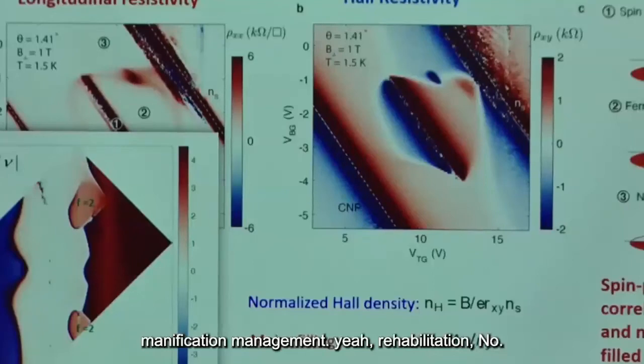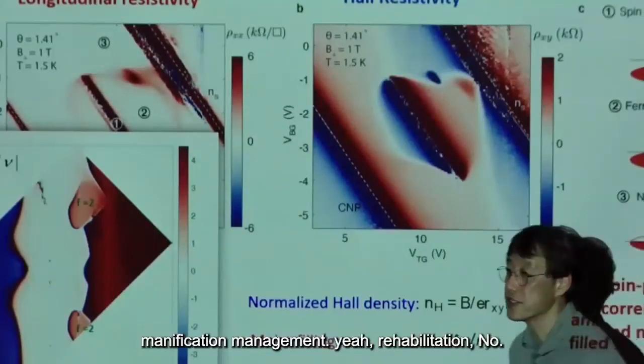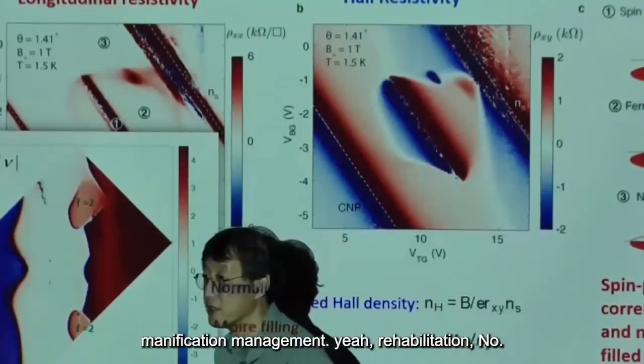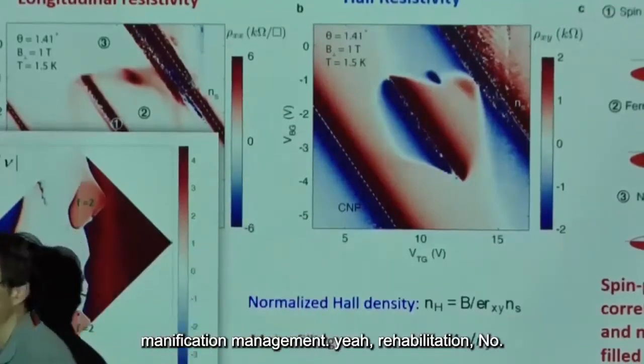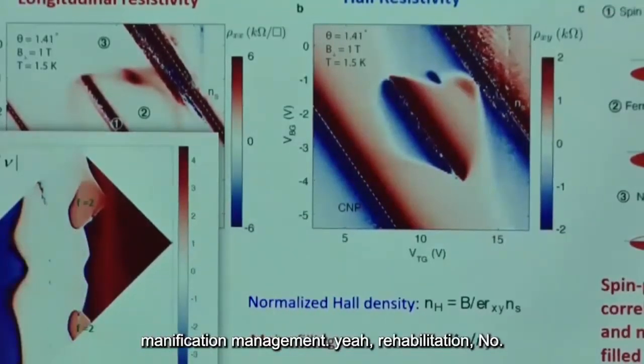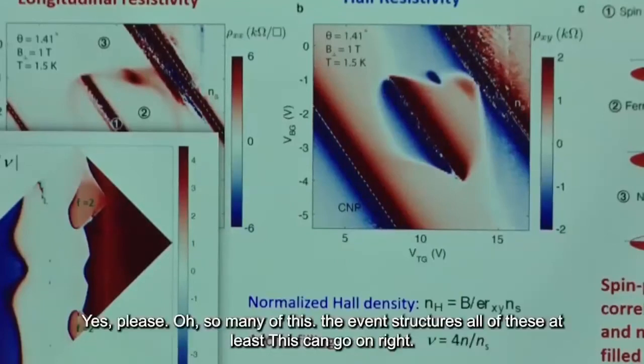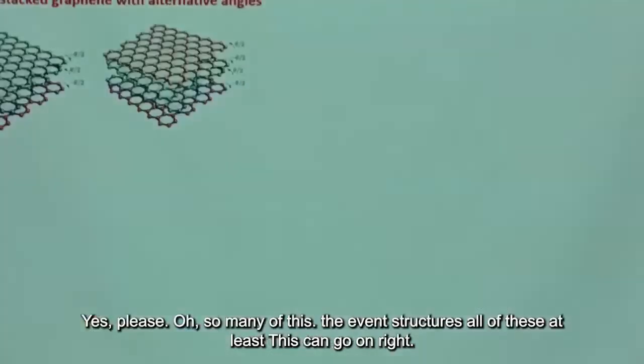Now, yes, please. Why at the negative doping does it not have it? So for many of the band structures of the twisted bilayer and even most of the twisted double bilayer, the hole symmetry is broken, of course. That's related to the band structure, especially in the case of the double bilayer. But this can go on, right?